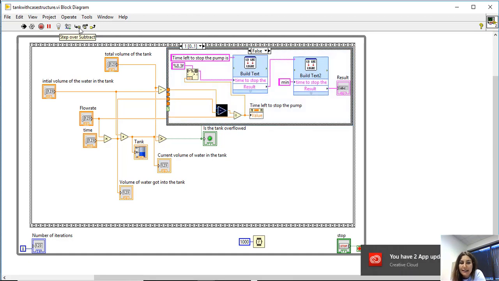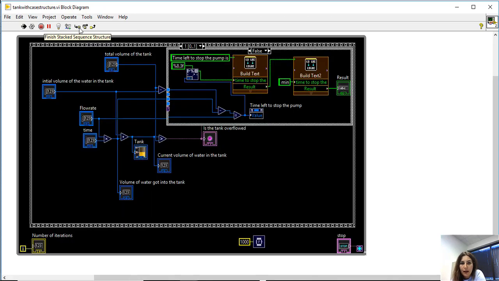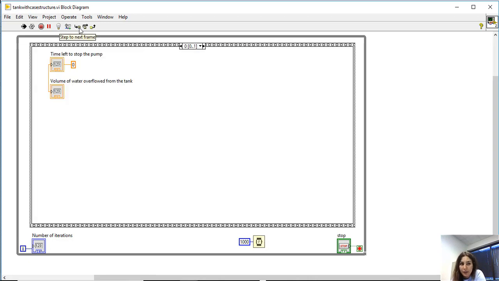And after that, inside the case structure, I'm gonna go with these functions one by one. And then I'm gonna get out, and I'm gonna wait another 1000 seconds, and I'm gonna redo.